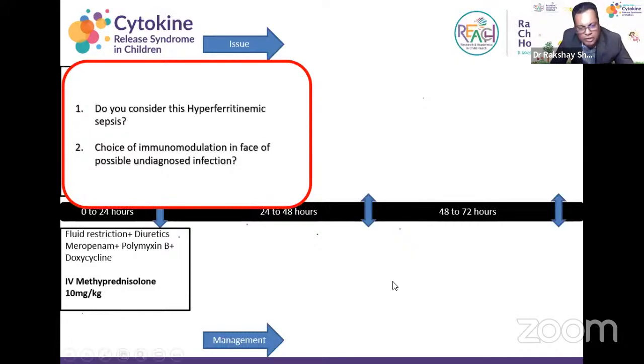So again, I just want to know your thoughts about how you would approach this kind of child. The great difficulty here is that the other differential diagnosis is obviously bacterial sepsis, because having a GI complaint, probably it's a gut-associated sepsis, and then you develop hepatobiliary dysfunction as part of that illness. So sepsis at one end with the bacterial infection, MIS-C being another differential diagnosis, and another being a manifestation of dengue. In these kinds of clinical difficulties, how would you approach immunomodulation? Would you do immunomodulation at all, or would you just do antibiotics and wait and see how things go? Do you wait for this ferritin to settle down on its own with antibiotics, or do you think that with a ferritin about 10,000, this child is febrile and symptomatic, and definitely needs immunomodulation?